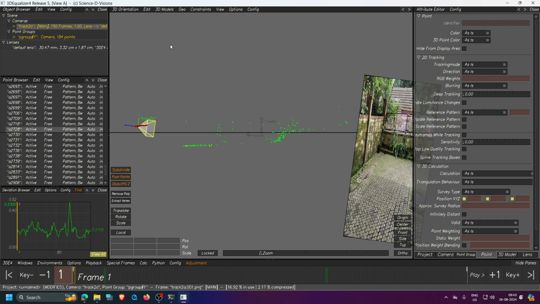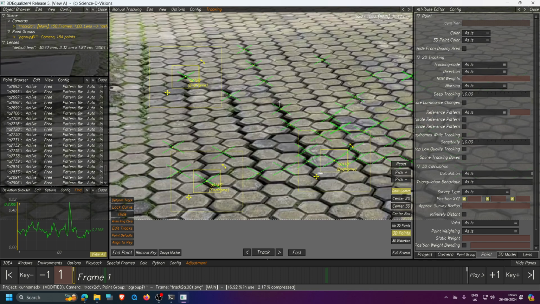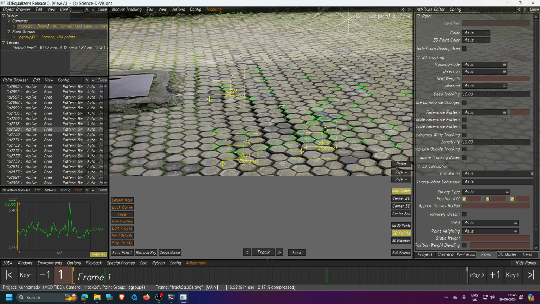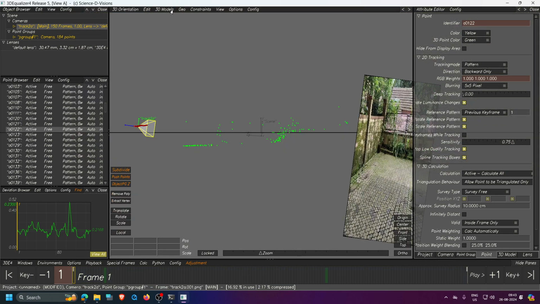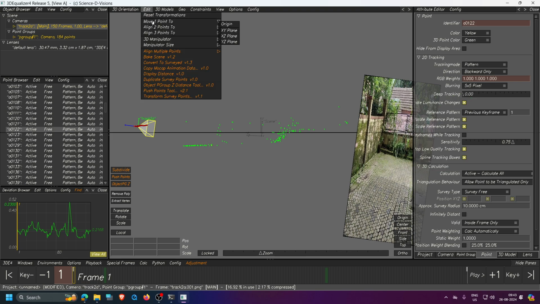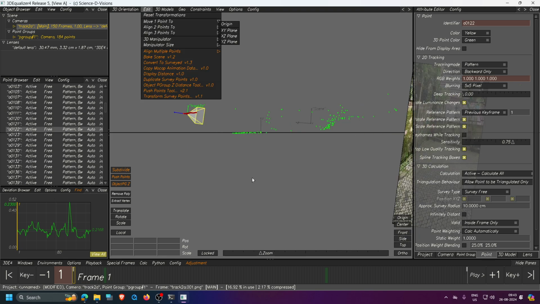So for that, next step again, I'll jump over to the manual tracking. Now you can select one point which is going to behave as an origin for us. So I'll take this point. You can click Alt and click outside. So all the track points are deselected. Again, I'm going with selecting this. Go with 3D orientation, edit, point 1 and origin. Okay. Now all the grid, it has come to the grid part.